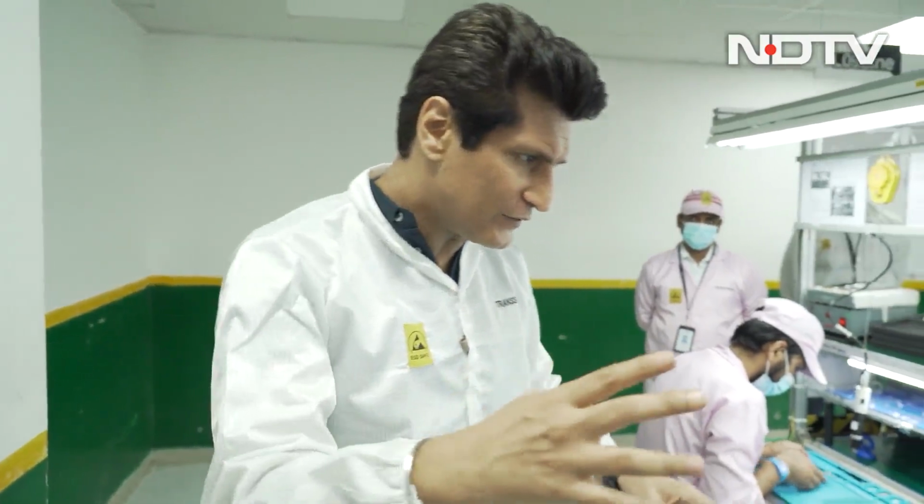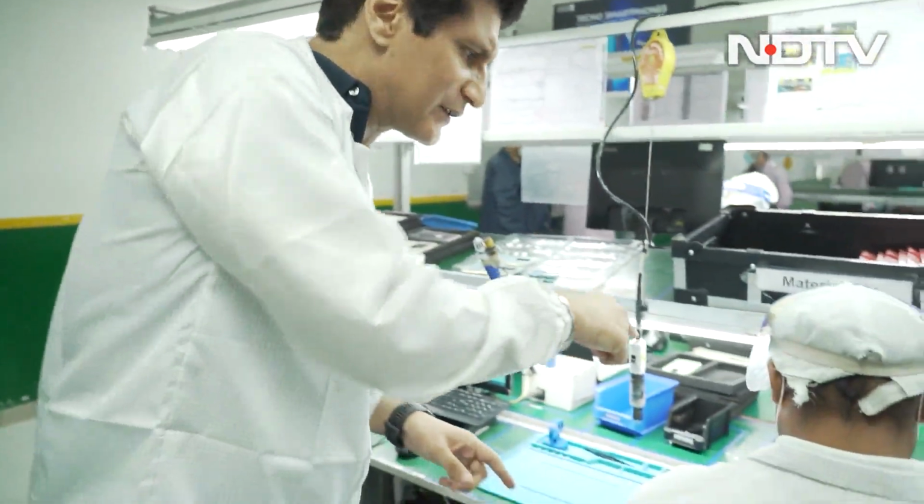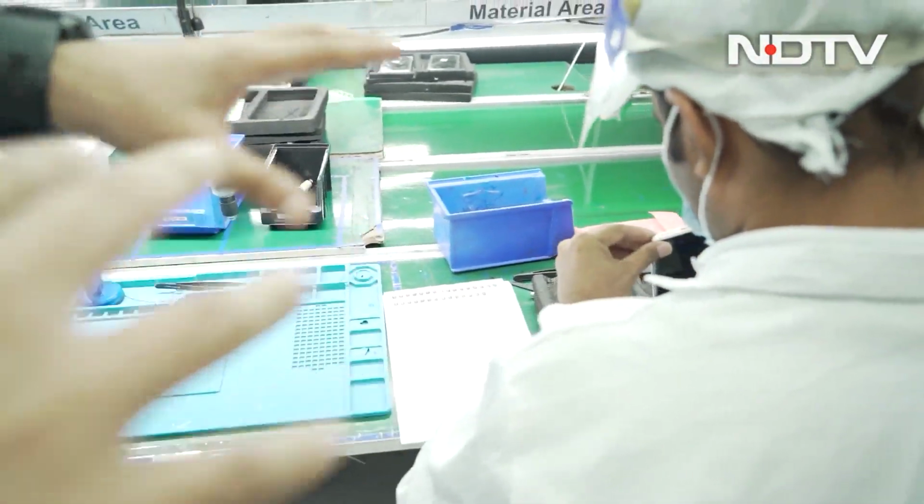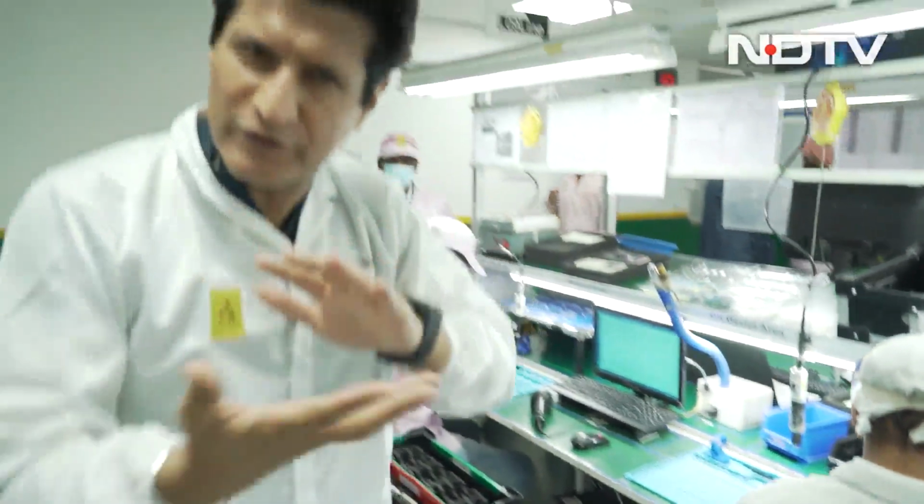So the real birth of a phone starts from here. I showed you the PCB. Now this is where the rest of it happens. So first, what you're seeing out here is that the screen and everything else behind it is getting installed. He's taking a look at how it's been installed. So that part happens to the screen that we use.